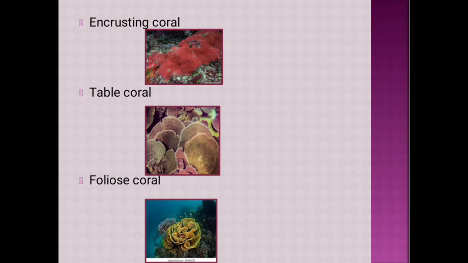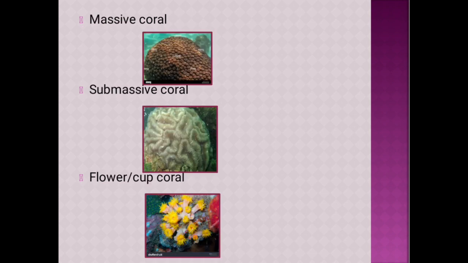Then fifth one is table coral. It is a broad horizontal surface with fused branches. Sixth one is foliose coral. It has plate-like portions rising above the substrate, similar to the petals of a rose. Seventh one is massive. Ball-shaped or boulder-like, it can be as small as an egg or as large as a house. Submassive coral looks like knobs, columns or wedges protruding from an encrusting base. Last one is flower cup-like corals. It looks like a flower, or like egg cups that have been squashed, elongated and twisted.